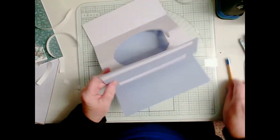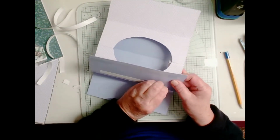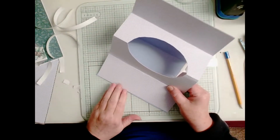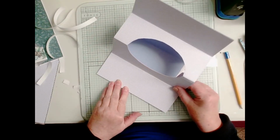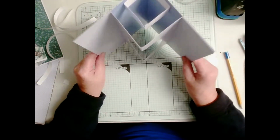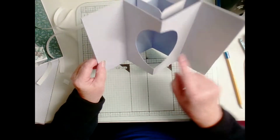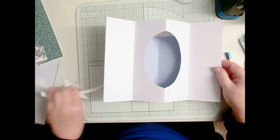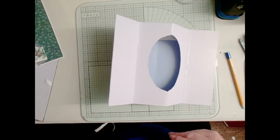Okay. Then I'm going to take off my second one, lift it up. If you lift it up, both pieces of tape aren't going to go down before you're ready. So there is my second piece, and now when I fold my card, you can see the aperture is in place and also the brace is standing up nicely. Okay, so get rid of my rubbish.